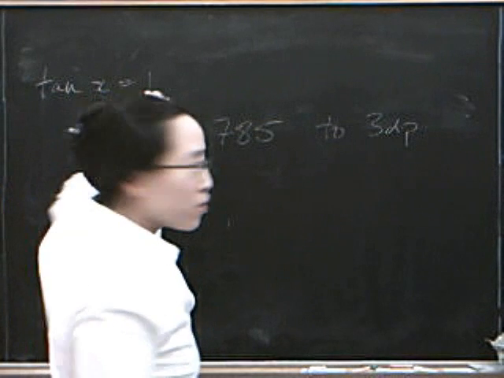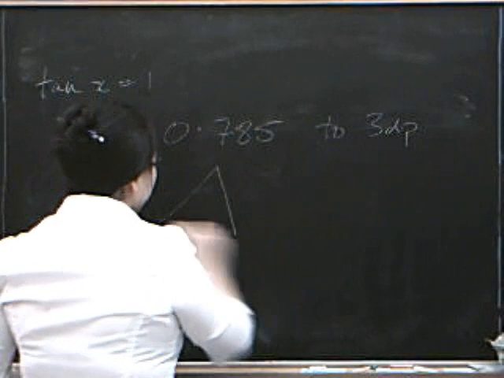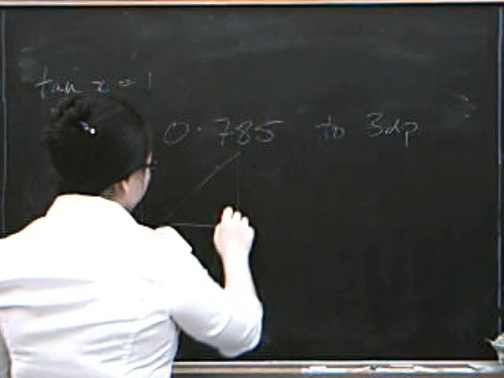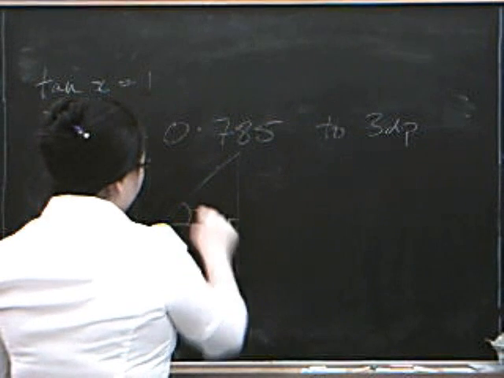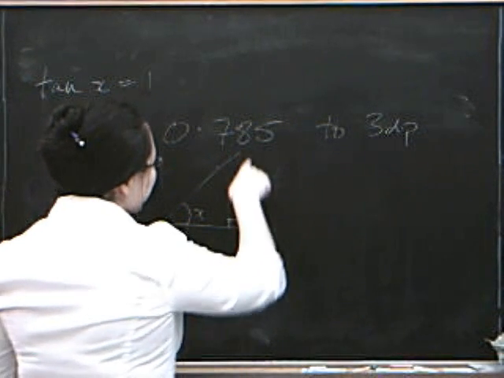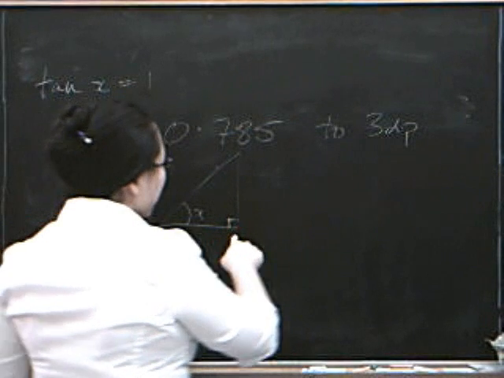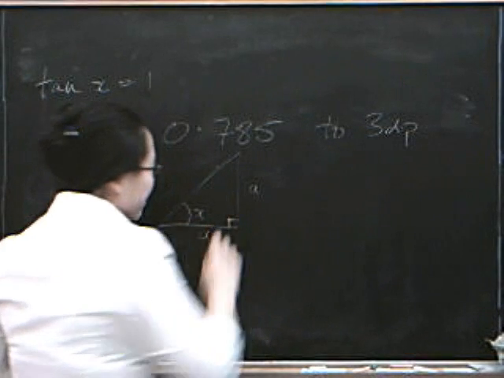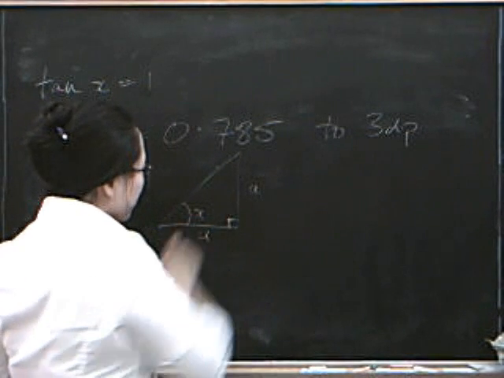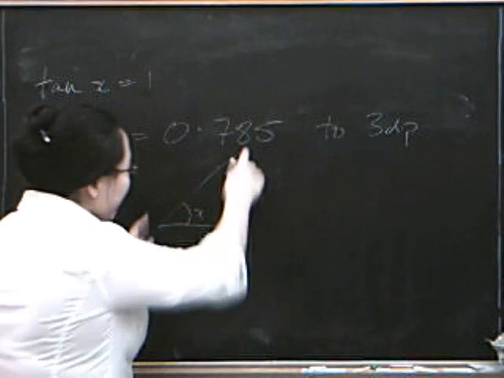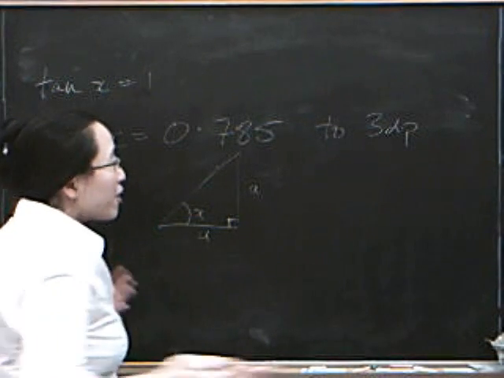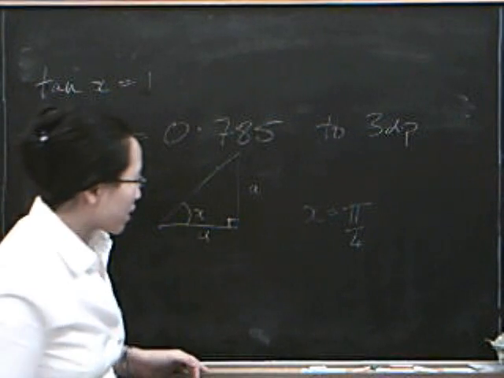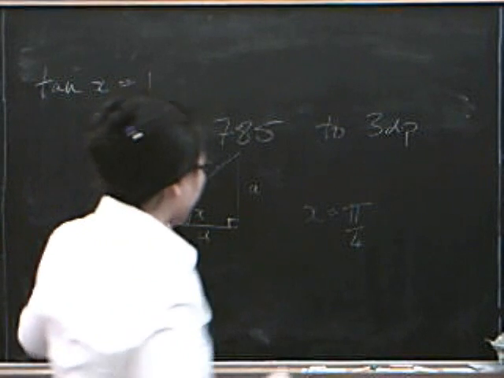Tan of x equals 1. Well, tan is the opposite over the adjacent. Let's try that again. Right. So if this is x, if tan of x is going to be 1, this means that this equals this, right? So this has to be, say, some length a, and this length is also going to have to be a in order for the opposite over the adjacent to be 1. So if these two are the same length, how big is this? Well, of course, it's got to be pi by 4.